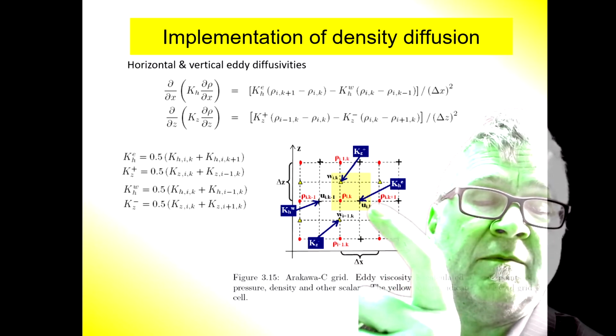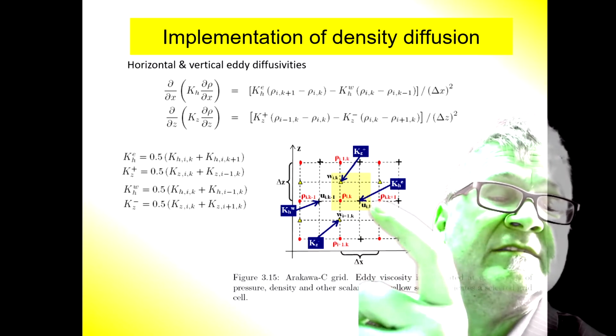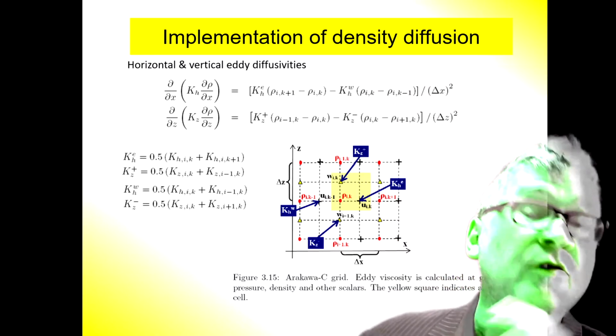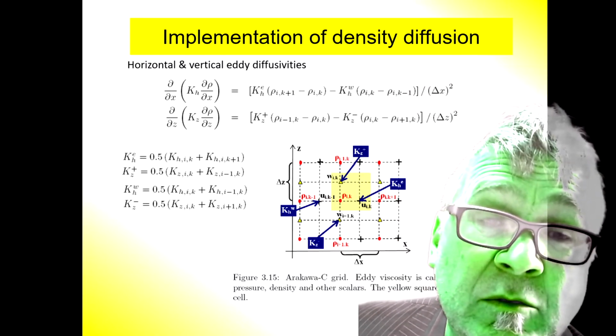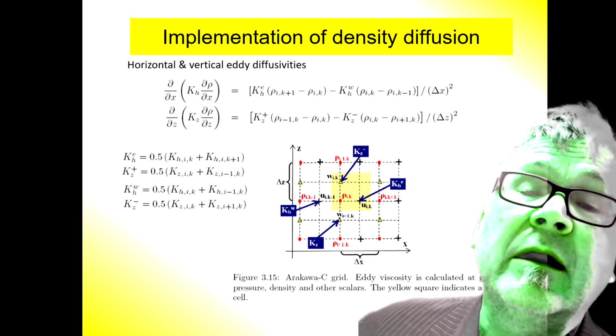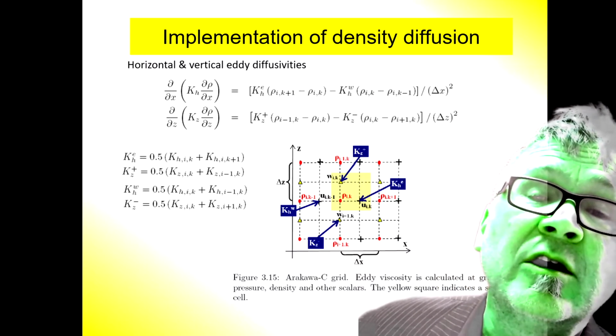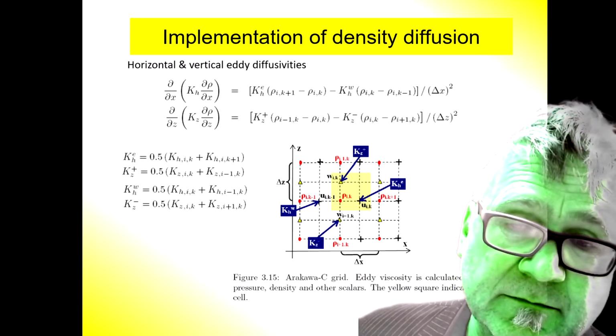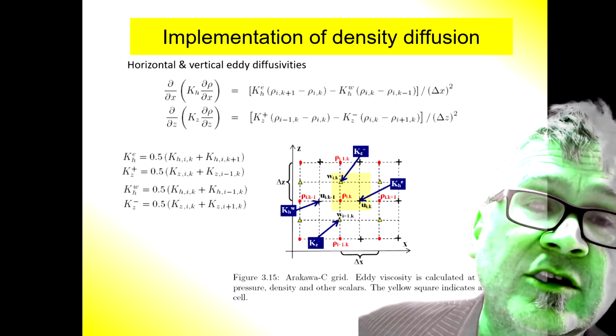Okay, so they're calculated between adjacent density values. All right, but enough of that, and you can look up the details if you want. More important to know is that you're using a density conservation equation that has two effects: advection and diffusion.